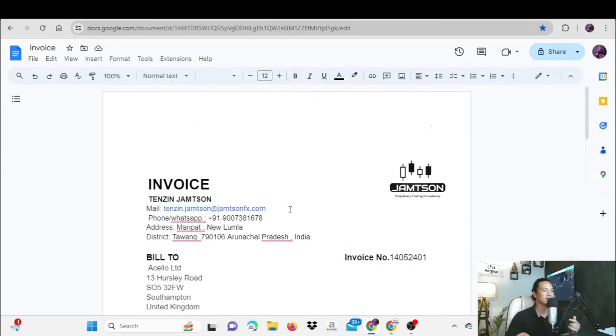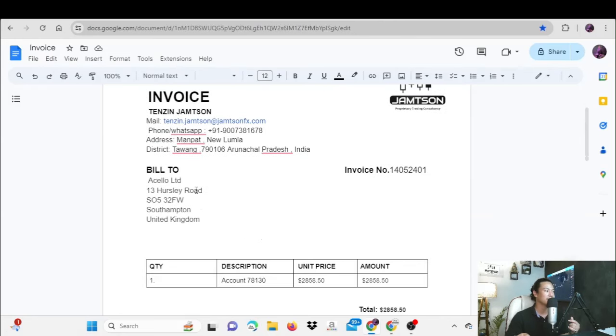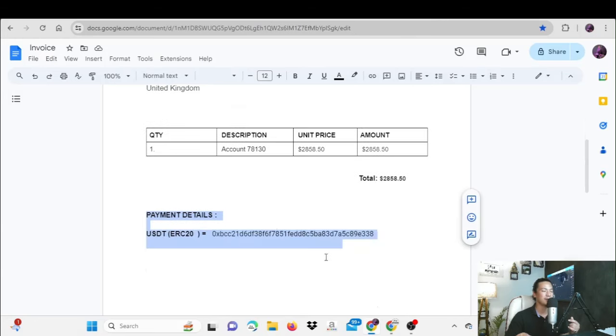It's very, very simple. It's nothing rocket science. People get scared at the word invoice. You don't have to give a GST number, business account number, nothing like that. You just have to give a simple description, just like writing a letter: your name and details, their name and details, invoice number, the description of why you are asking for the money, the amount you are asking for, and payment details. That is the required details in the invoice. That's how you will create the invoice.